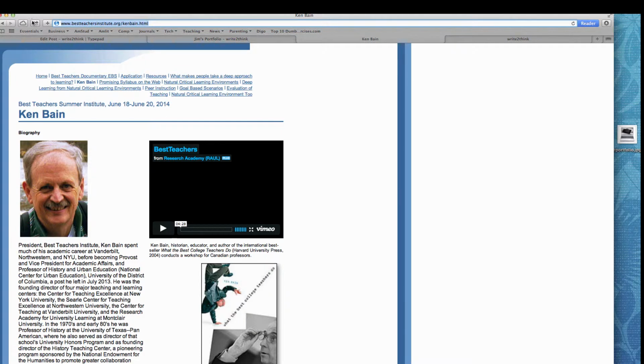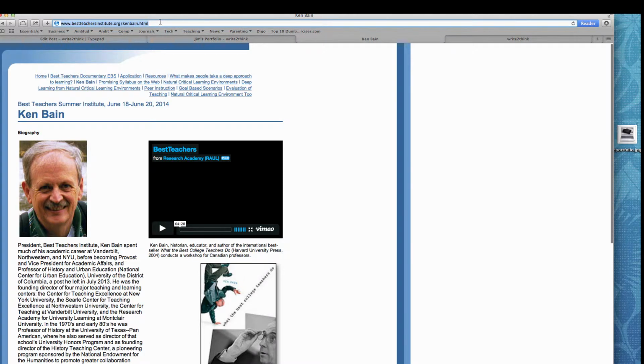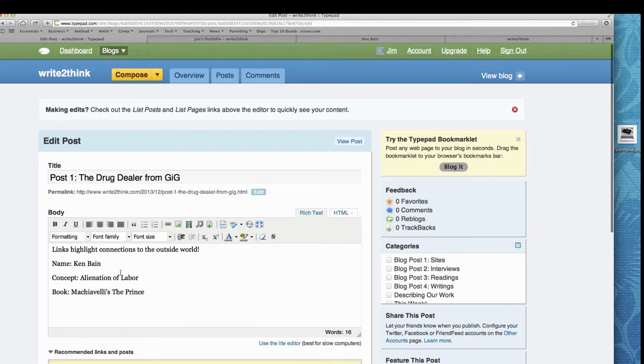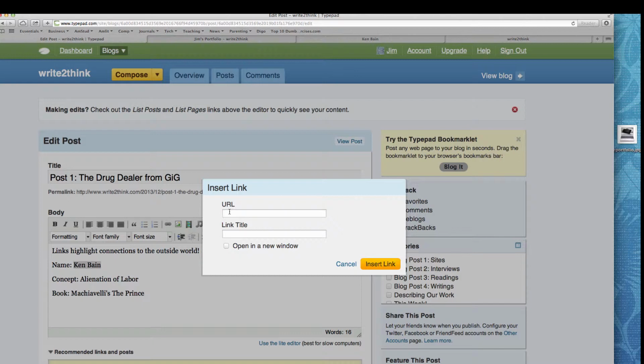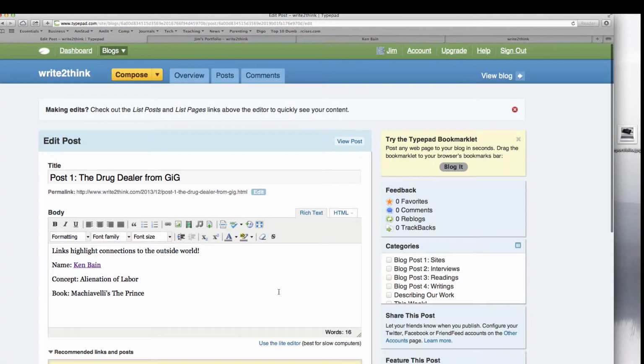So that could be an interesting link, and I could select that link, and then I could go back to my post. Now notice how I've selected the link and I've hit the copy function, and I go back to my post and I select Ken Bain, and it opens up a dialog box. I'm going to paste in the link. I'm going to give it a name so that someone who's vision impaired can read information about it. I'm going to call it the Bain Institute. And I'm going to open in a new window. Always click open in a new window. It makes your post so much easier to read. I click here and ta-da, I've done a link.